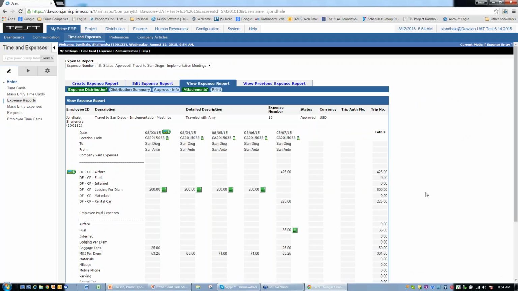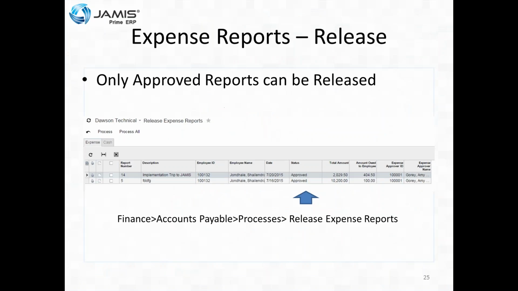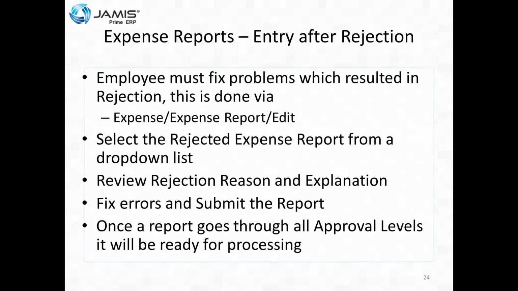Okay, so as far as I'm concerned as the user, I am finished. There's nothing else that I have to do. I have completed my cycle and my approver has to worry about things. Okay, so we already looked at the entry after rejection. I could go in there and change it if I needed to. If it didn't say duplicate and it said you put the wrong amount, all Shell would have to do on that rejected report is just change the amount, resave it, resubmit it, and he'd be good to go.